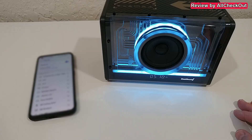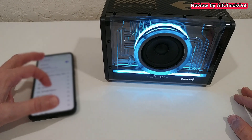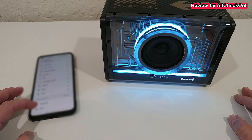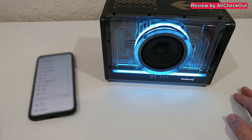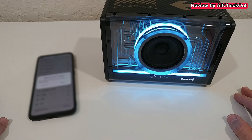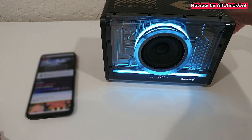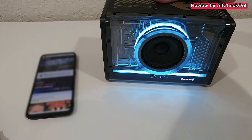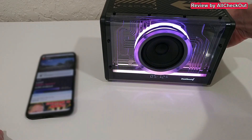Of course we can also use a wireless Bluetooth connection. I go to Bluetooth, search for new devices, and find the D19. Clicking the headphone icon, it says pairing - confirm pair - Bluetooth connected. Going back to the audio, increasing the volume: absolutely fantastic audio, super clear sound and great bass. I would say absolutely fantastic for this size.